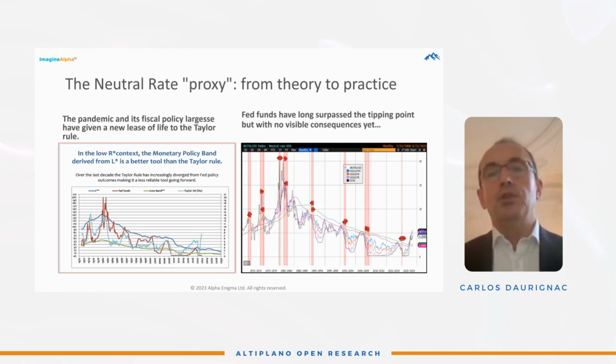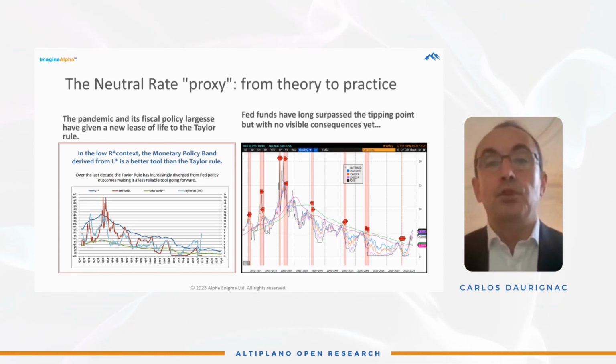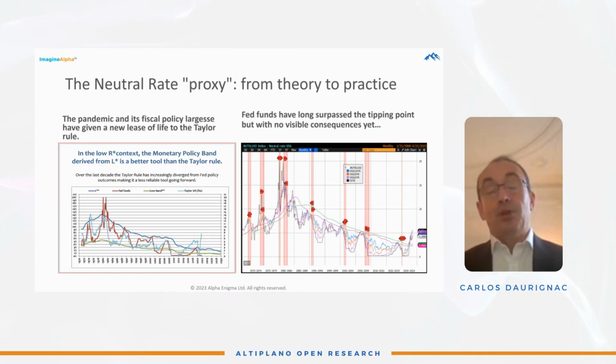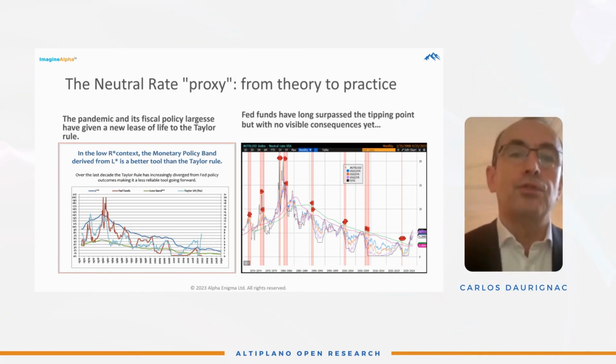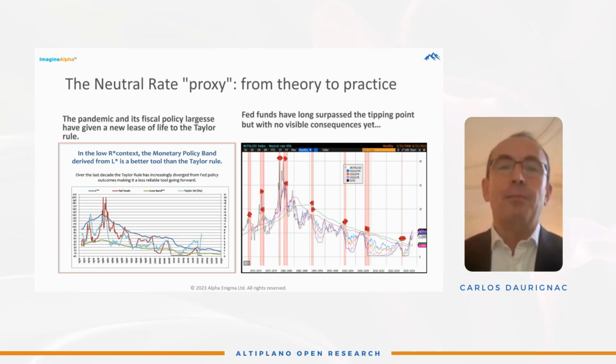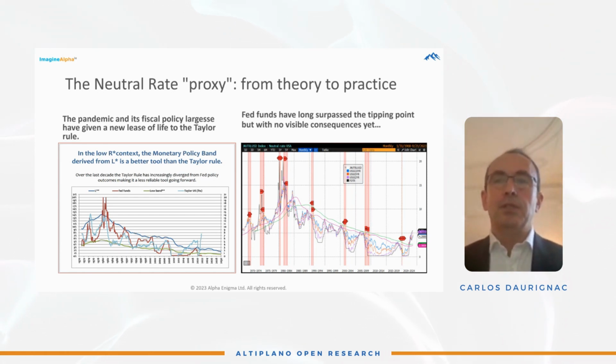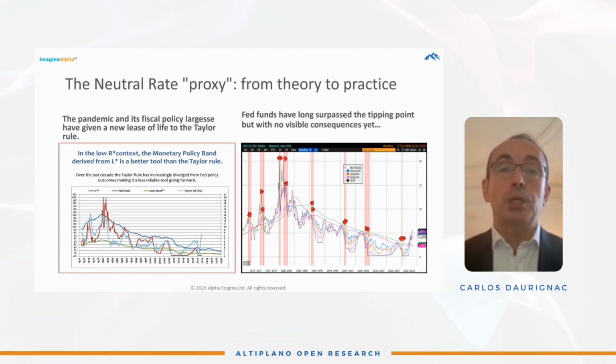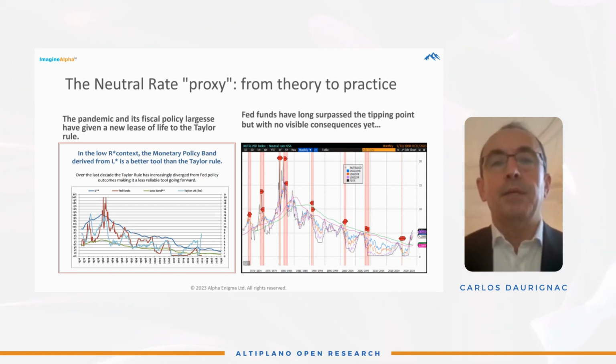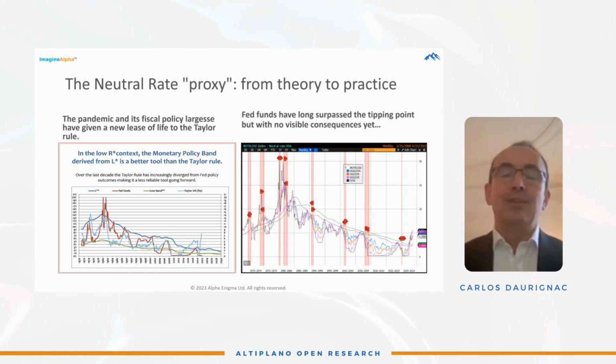Now, there is a huge debate on the usefulness of the neutral rate, and at ImagineAlpha we believe the neutral rate is a useful tool because we have found a relationship between the neutral rate and a normalized rate for nominal Fed funds. Probably we are a bit ahead of the debate that is taking place in academia, but we find it useful because we have found how to extract information to define what is the right level of Fed funds in a normative way.